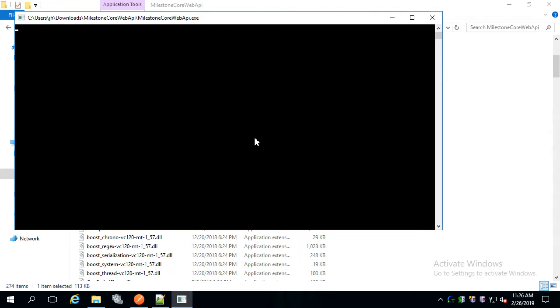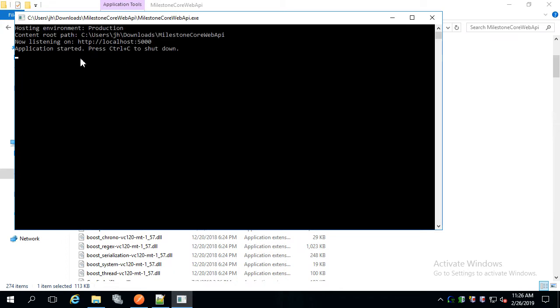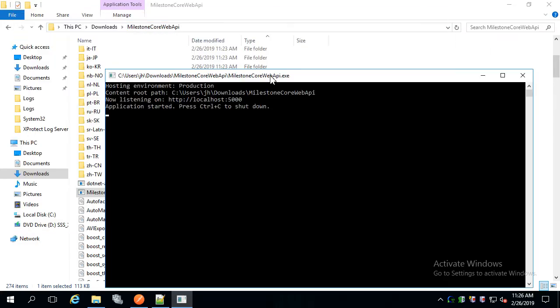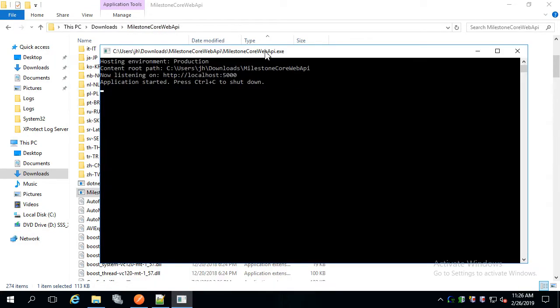And it should connect to the database, and we can see that it's now listening on 5000. Now, you'll notice that it says now listening on HTTP. The command prompt doesn't want to specify a HTTPS port for whatever reason. The web API will currently only work using HTTPS. So we're going to hit Control-C to shut this down, and we'll get this set up in IIS.